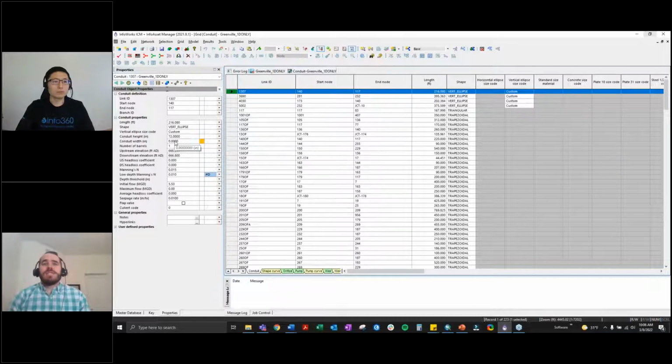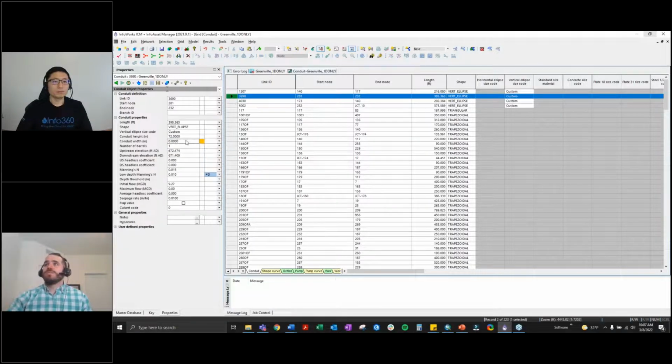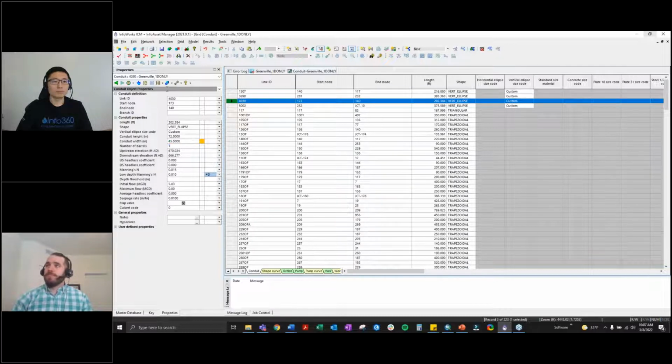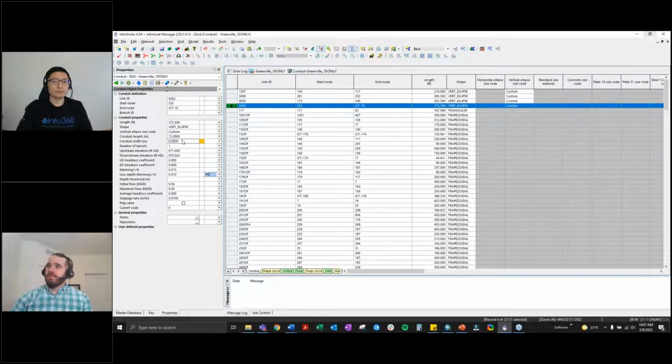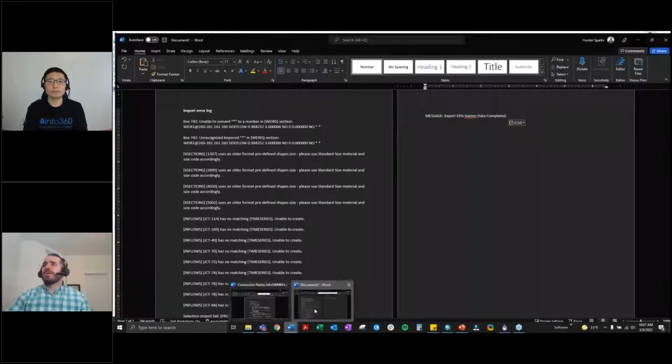So what's happening here is in InfoSWMM, the span is predefined for those standard heights, but with ICM, it did not translate to bringing those in. So it's simply having to look up what the span is that ties to these different heights. In this case, all of them are 72 inch, so we are just going to update them to 45 and a half. And so that should fix that error code.